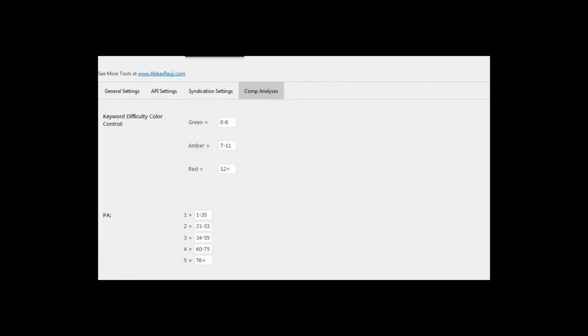And then here's the really cool thing, guys, comp analysis. Where you saw the difficulty scoring, where it says moderate, difficult or easy, and it gives you a number and the color green, yellow or red, you can actually control when a green should show, when an amber should show, and when a red should show. And you can control how many points each of the actual metrics hold: page authority, domain authority, Moz rank and backlinks. Depending on how many they have, they are assigned a score, and when the scores are totaled up together, what color should it show, guys? So you can fine tune the competition analysis to your liking.